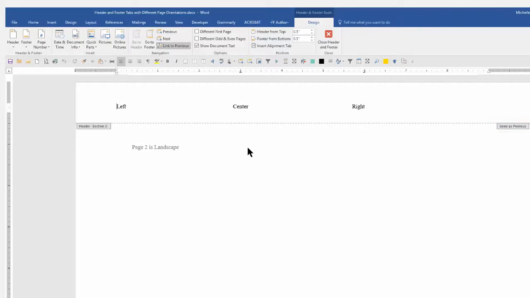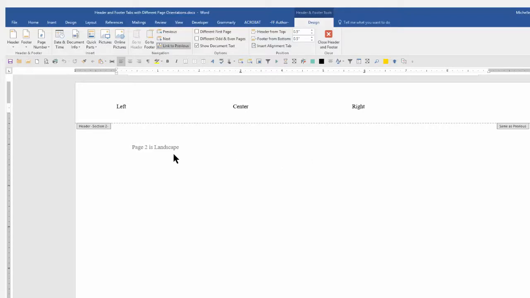Here's a tip. If the header text and tabs will remain the same for subsequent portrait page sections, before you change the tabs in the landscape page, go to each portrait section, and if there is a landscape page before the portrait page, click the link to previous item in both the header and footer so that the header text and tabs will remain the same and are not linked to the landscape pages. You will see why shortly.